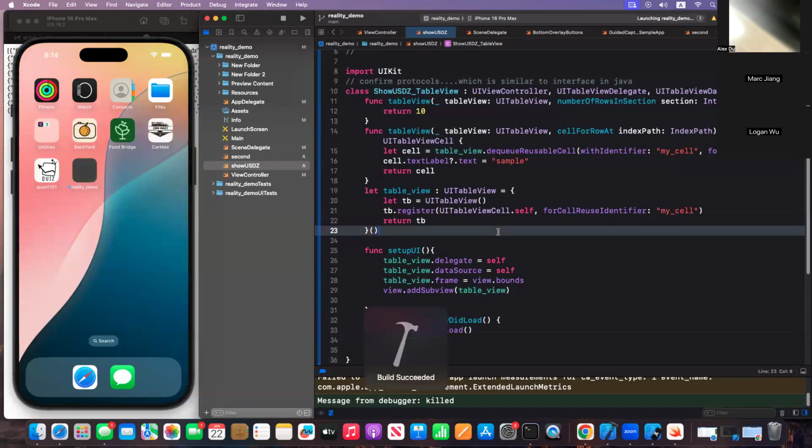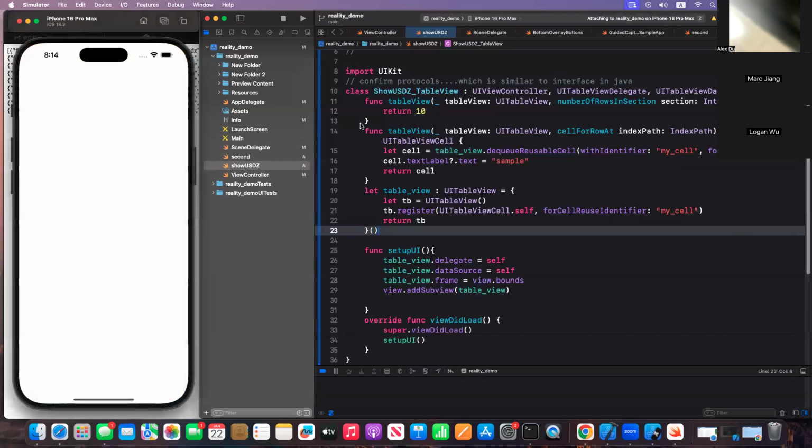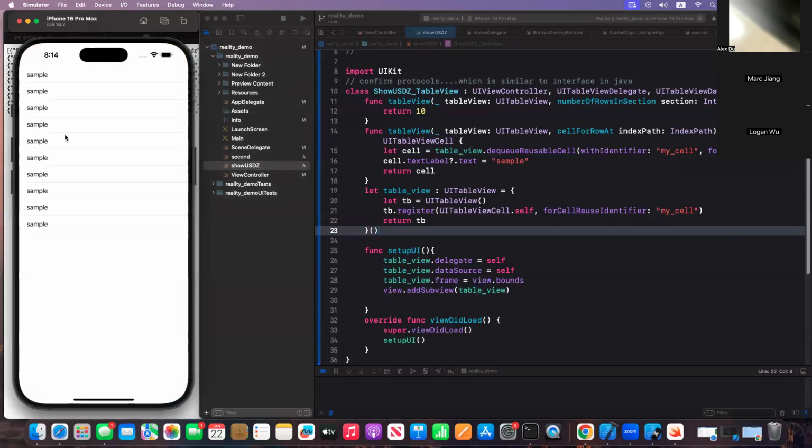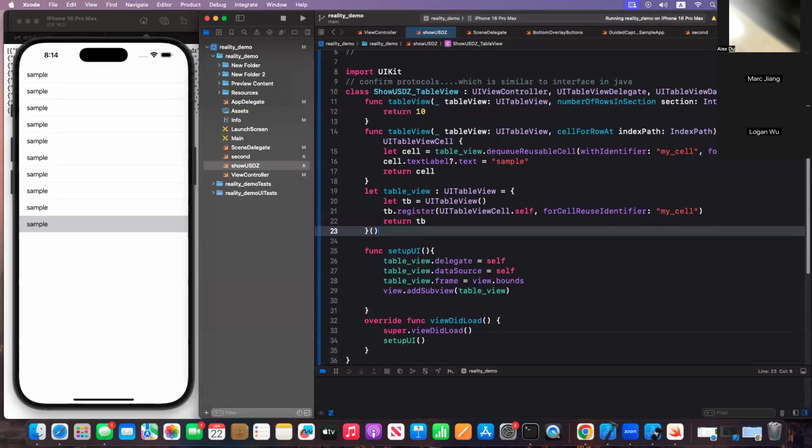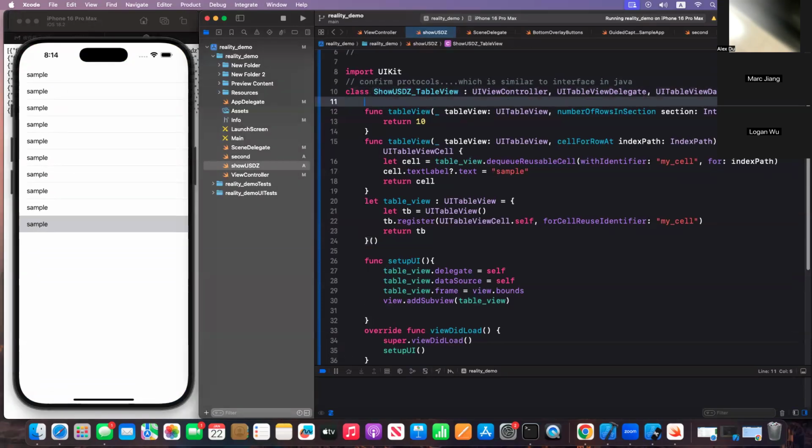If you have done this a lot, before you run the code you know the result already. There are 10 samples here. But in a more specific way, we definitely want to create an array, and first of all we define the data type as a string right here. Pretty nice and easy.